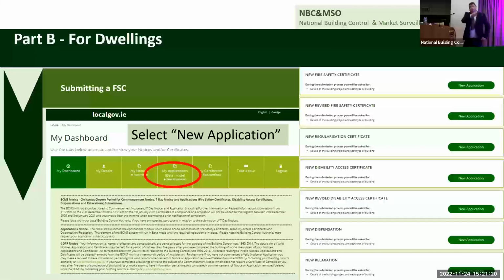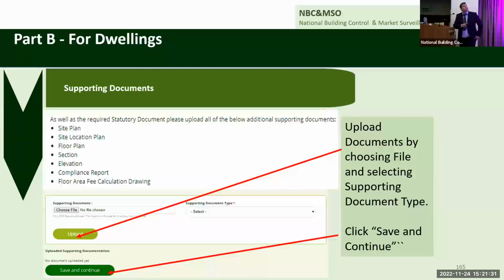And you'll also see that we have our Christmas closure periods up there on the website, so people can refer to them for the latest date that they can put in an application for a CCC or a commencement notice. And when you're uploading documents, your compliance report, site plans, elevations, your floor area fee calculations, that can be part of your floor plan, but it needs to be detailed and show how the calculation is done correctly.